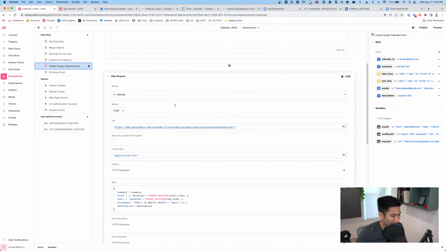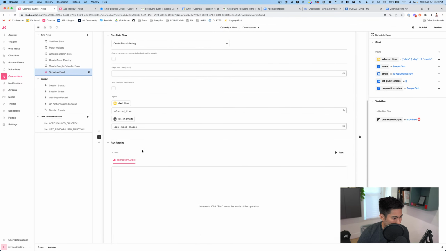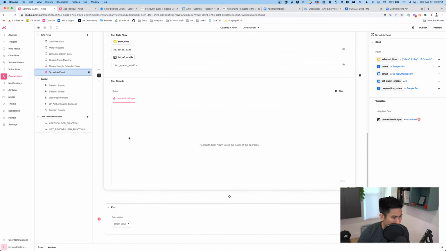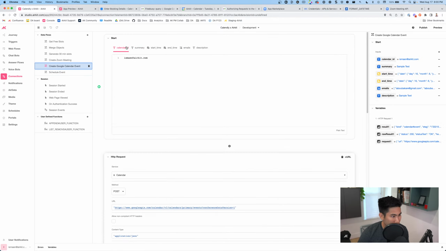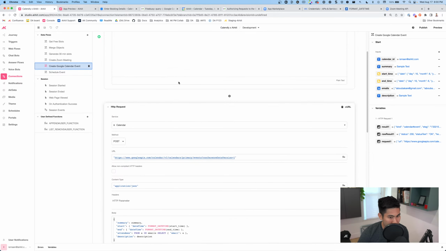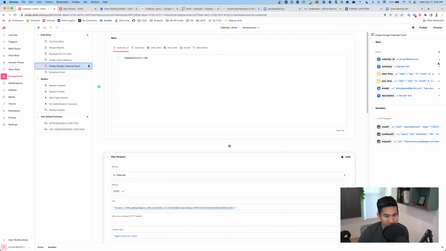Let's create the Google event now. All I need to do is pass that. Once I have that, I'll have that as connection output, and then I can send the Google event. So the create Google Calendar event passes the calendar ID, which I actually don't need anymore, so remove that.